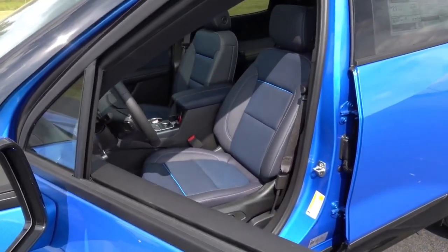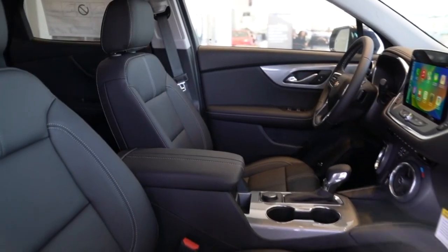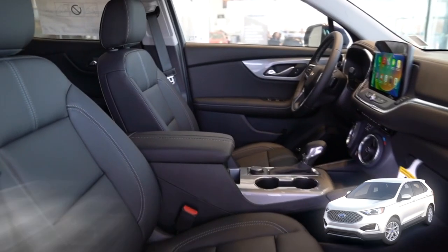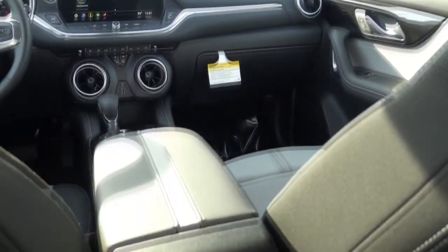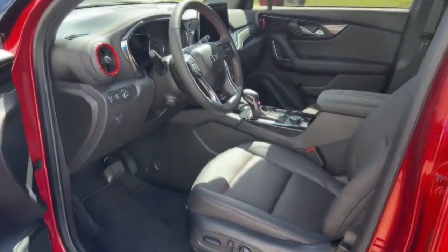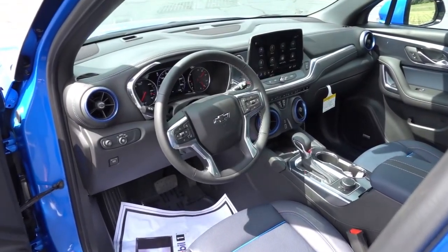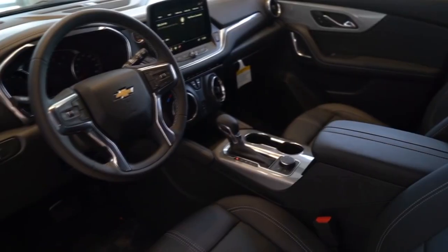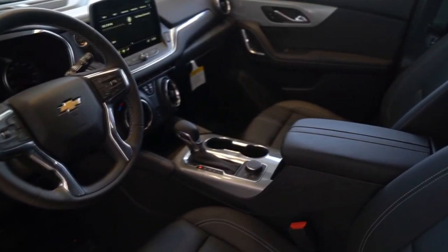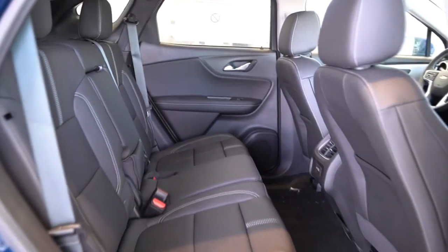Although functional, the interior of the new 2024 Blazer is less impressive than other midsize SUVs in the segment, like the 2023 Ford Edge or the 2024 Kia Telluride, both of which feature state-of-the-art interiors. The Chevy Blazer's interior comes in a two-tone color scheme with soft-touch plastics, though the fancier models have leather surfaces and flashier materials. Mid-level trims only come in grayscale colors and cheap material options. The front seating is said to lack support, but the back seats are spacious and comfortable, with up to 31 cubic feet behind the rear seats and 64 with the seats folded.